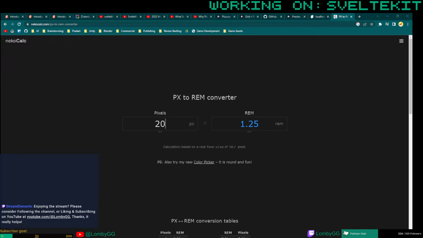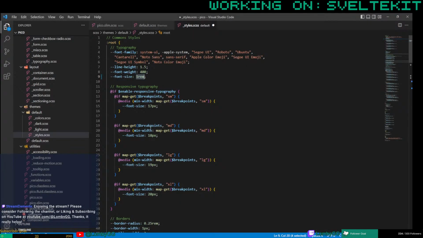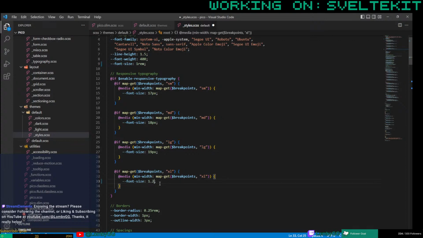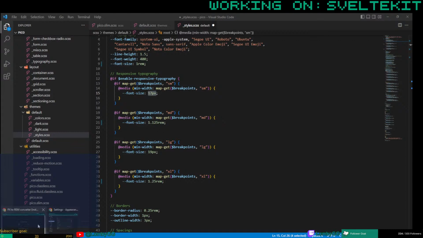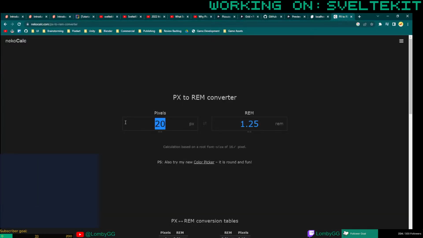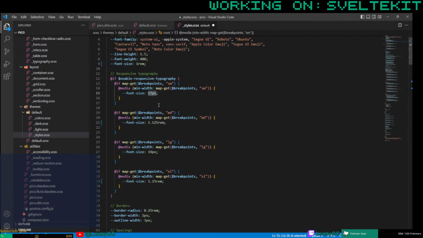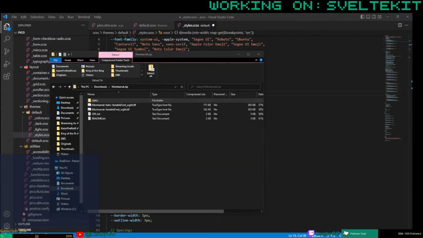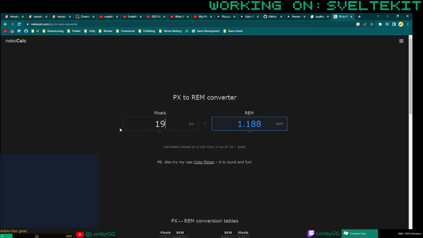So, okay, this should be 1.25 REM. This one was 1.125 REM. This one here, 17 is a weird one, 1.063. And 19, 1.188.